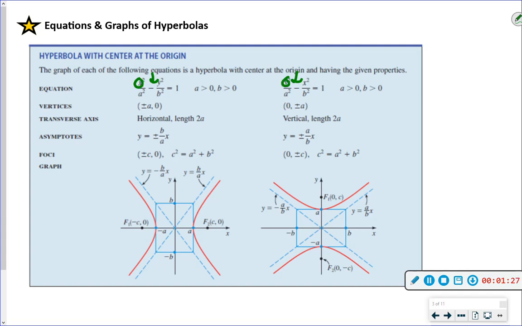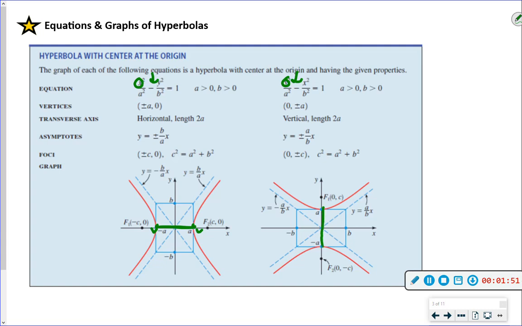Okay, for ellipses we have what we call the major axis. For hyperbolas, we call it the transverse axis. That is the length between, of course, the two vertices. I think of a hyperbola as almost a double parabola, so your vertices are kind of like the vertex on each parabola. So on this one, here is your transverse axis.